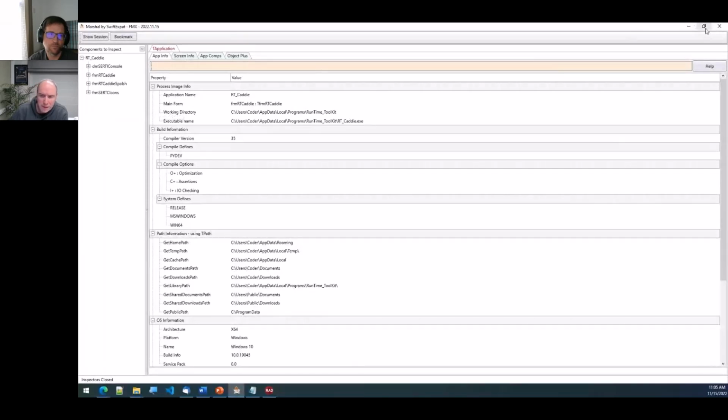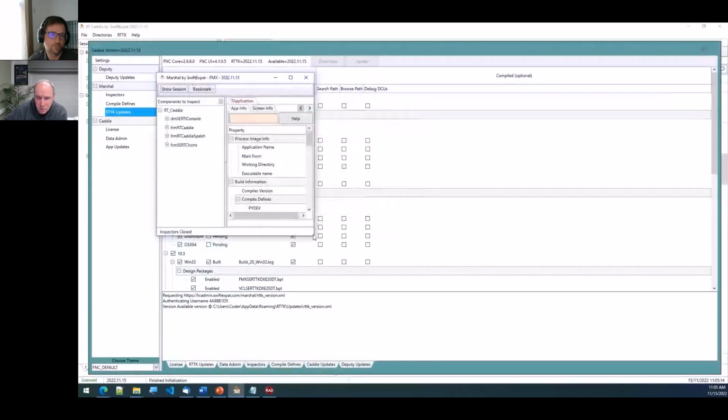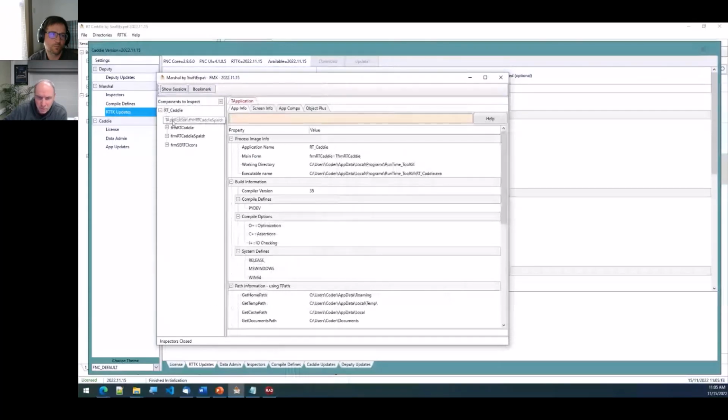But also when your form has not been created at runtime, will it show there, or is it only for the runtime created forms in the application? No, you can actually refresh from the root. So for me, the root object is the TApplication, and you can actually execute refresh, and it'll pick up a runtime created form, as long as it's owned by the application.